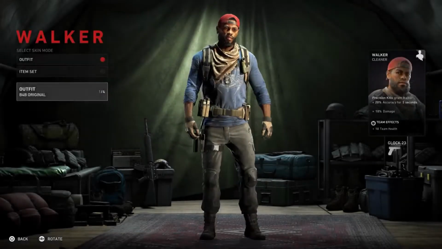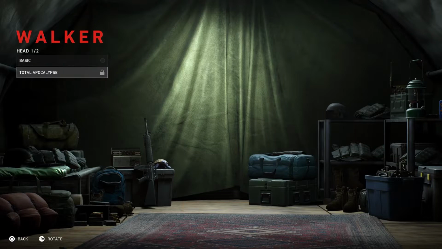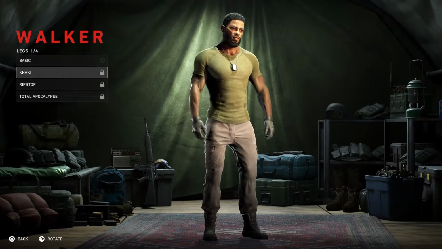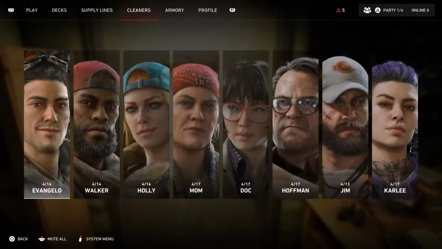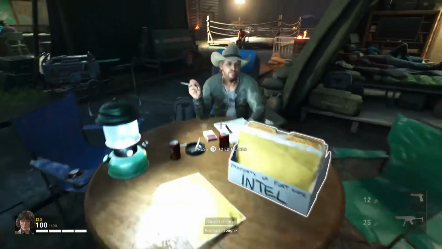Here's Walker. Again, another really cool character. He's got some unique stuff, and you can change his costumes and get some really cool styles. You're able to change the full costume or just parts of the costume, and you unlock these again with that supply line card system I showed you back there. So let's go another one. This is where you are able to edit your cards.